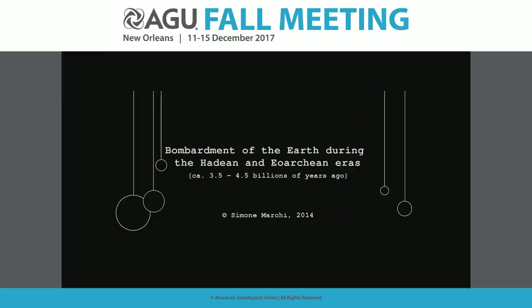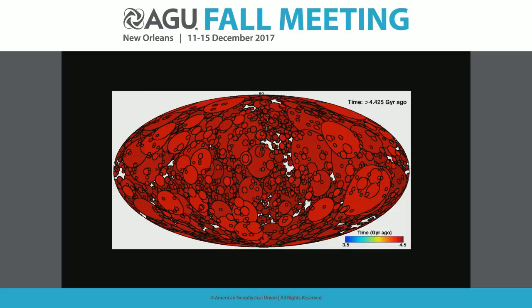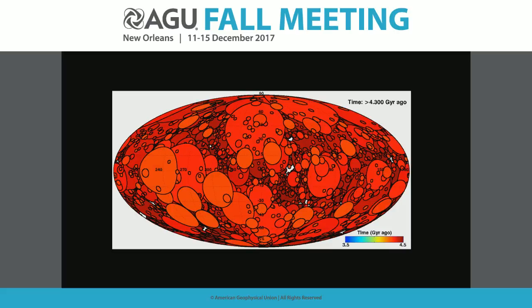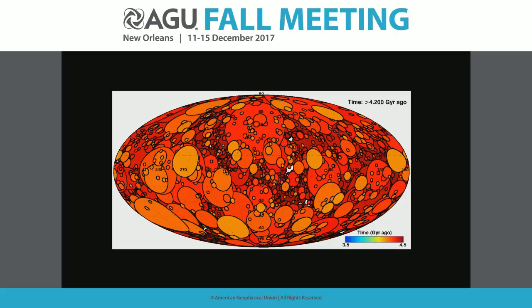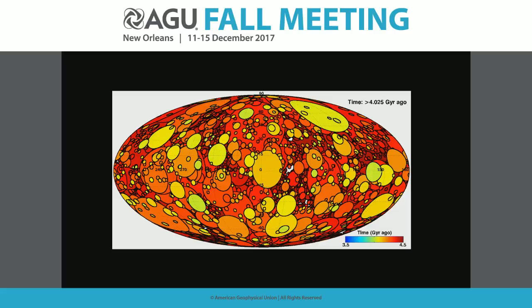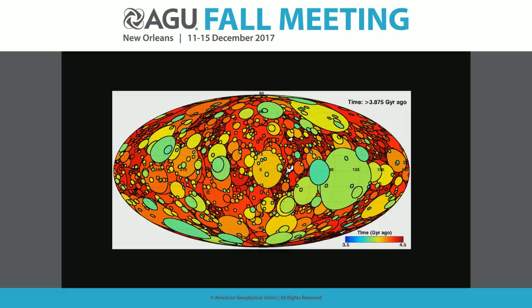Now, why is this important? We're looking at Chicxulub, this borehole, not only to understand the processes that occurred 65 million years ago, but we're using this as a proxy for impact events that may have occurred in the Hadean. This is a graphic that Simone Marchi made for us when he was a postdoc with Bill Bottke and myself. Basically, the punchline is, circa 4 billion years ago, the surface of the Earth was completely resurfaced by impact cratering events, and hydrothermal systems would have been the rule.